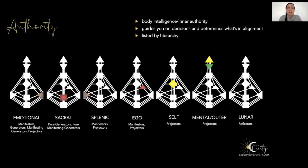And how it feels, I've heard a lot of people talk about how the spleen feels, but some people talk about it as actually painful. It might be like a pinched nerve feeling, or it might be like a spark. One way to really test your energy, if you're a sacral or spleen authority, is with food.